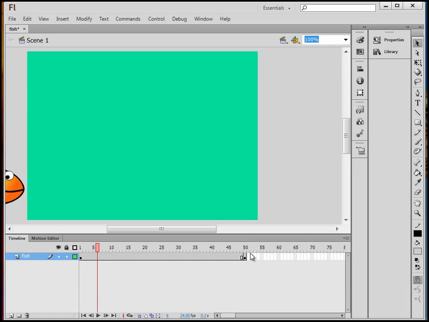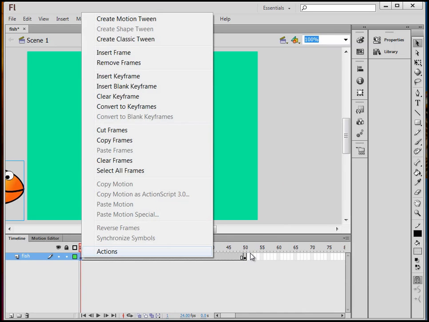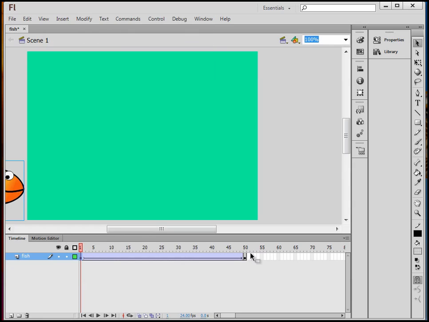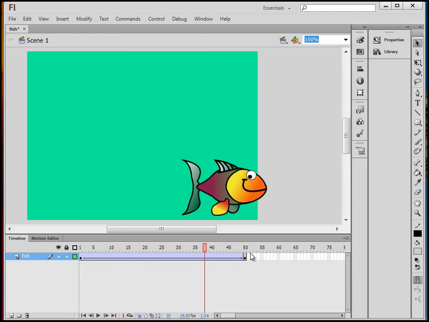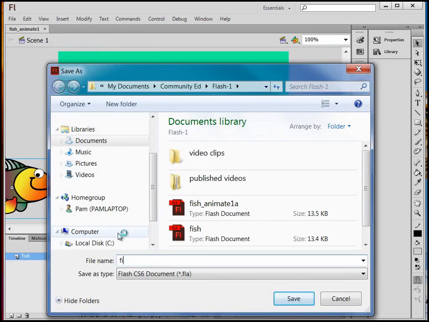You can check the animation by dragging the red box above the keyframe back and forth over the timeline. Right now, all you will see is the fish disappear from the left and reappear on the right. In order to see the fish move across the stage, you need to turn on tweening. Right-click the keyframe in frame 1 and choose Create Classic Tween. You will see an arrow appear in the timeline. Now move the red box across the screen to see the fish move. Save your work as Fish 1.